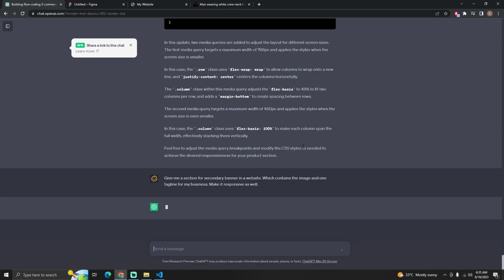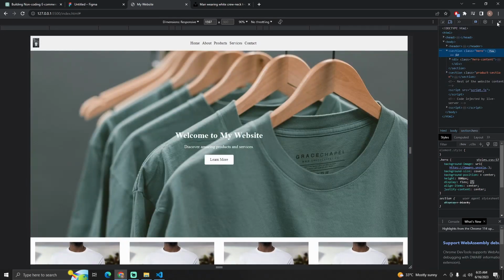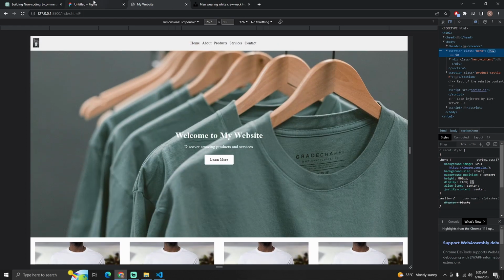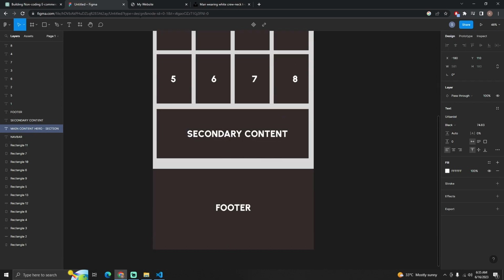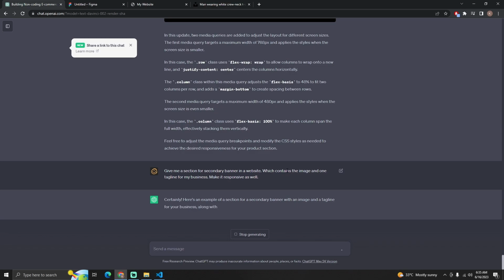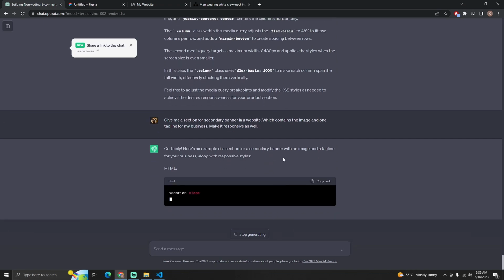I'm really astonished, by the way, at how beautiful this website is right now. For real, anyone can generate a website using code, not using third-party tools, for instance Shopify or WordPress, etc. This website is built using pure code. Pure code means you have full control over your website. But anyways, let's see for the secondary section, and then we have a footer left. It's taking much time. Okay, it's 25 minutes into the video. Now we have a section, secondary banner.